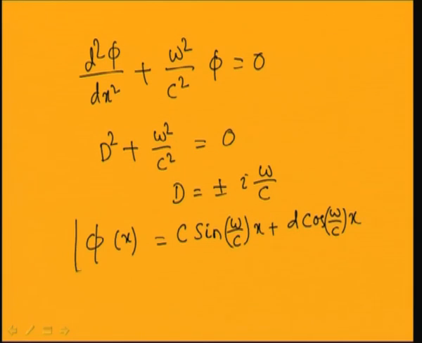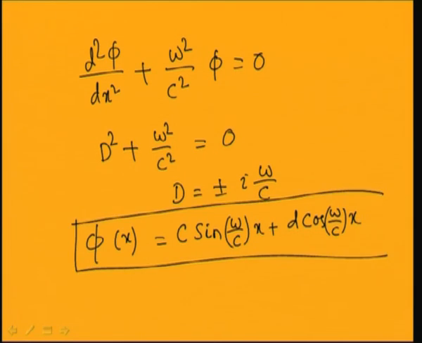So, here phi x equal to c sin omega by c. So, instead of writing c, let me write phi x will be equal to d sin omega by c x plus e cos omega by c x. So, here c is, for the case of a string, c equal to root over T by m, in longitudinal vibration of a beam it is equal to root over E by rho, and in torsional vibration of the shaft it is equal to root over G by J.